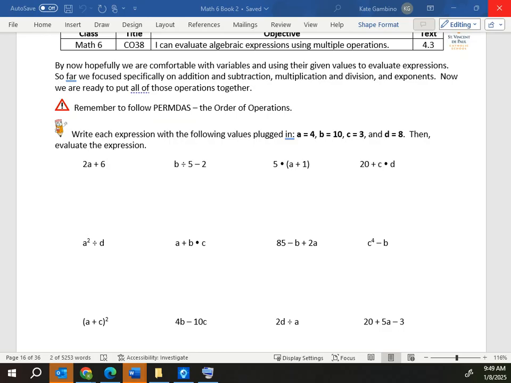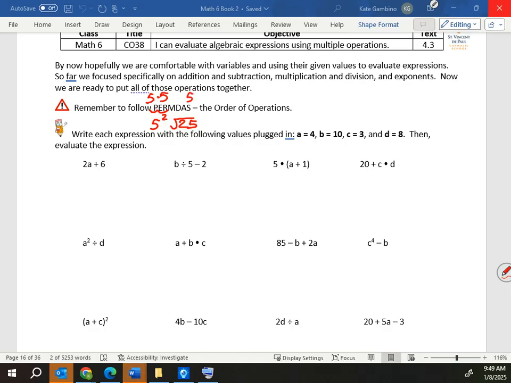Radicals. So remember, first thing you look for is parentheses, then exponents and radicals go on that same line. So remember that exponent is if we have 5 squared, that's the same as saying 5 times 5. So that exponent is telling us how many times we're multiplying that number. If it's a radical, that would be saying the square root of 25. So what number times itself would get us to 25? So what would it be, Adeline? 5. So the square root of 25 would be 5.